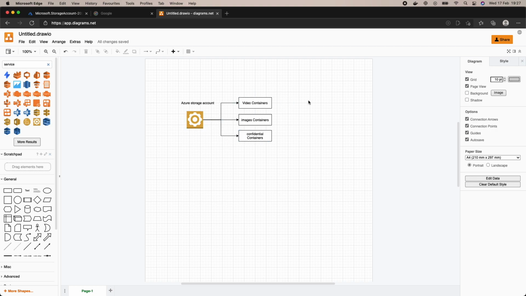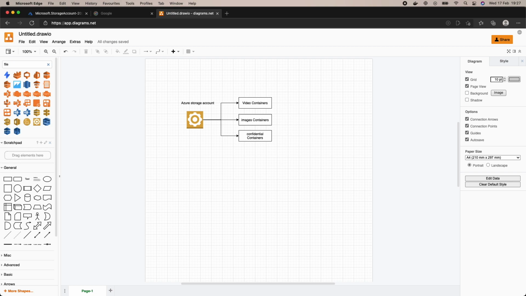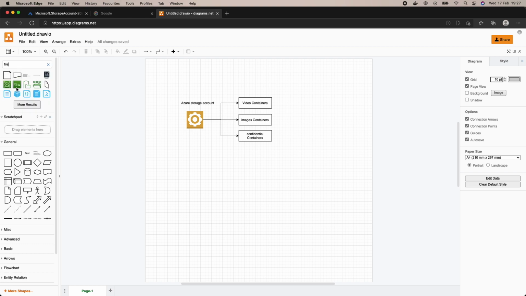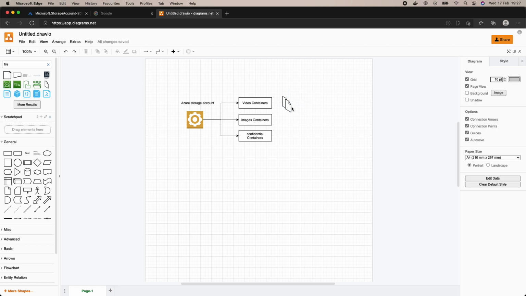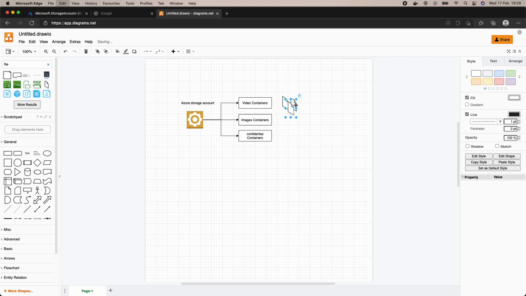how do we save stuff here? They're gonna be files. So let's take any random file. Here they're gonna be saved as files. The thing with blobs is we don't have a folder structure within a container. Everything is gonna be within the root directory of the container. So we're gonna have multiple files here, and that's how we store it within a blob. And it will be the same for the other containers that we have.